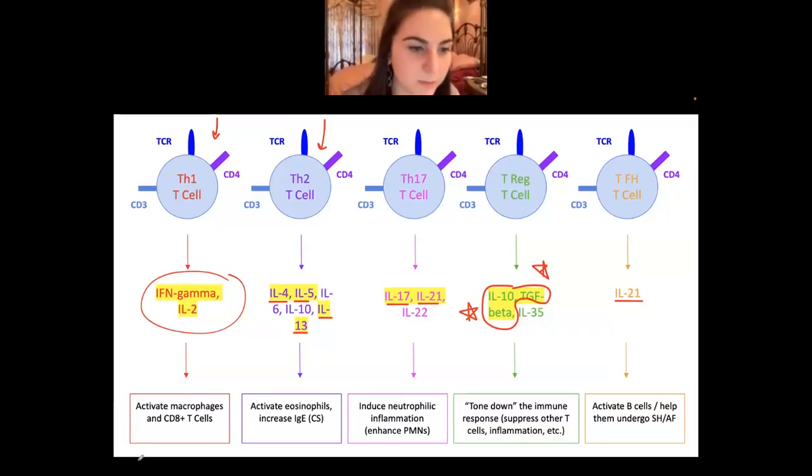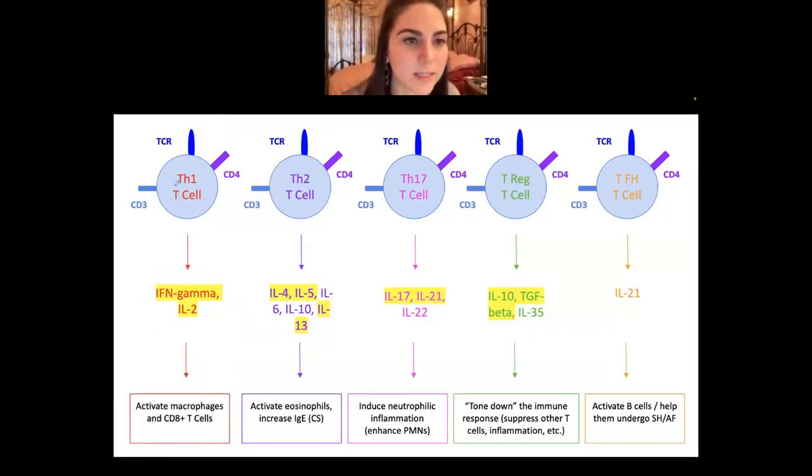But we're going to talk about what all of these subtypes do. So if we have a Th1, why would the APC want the T cell to turn into a Th1 T cell? It's when we want macrophages to get activated and if we want to activate CD8 positive T cells. So macrophages are differentiated monocytes, but we're going to talk about when you need macrophages to get really activated. It's a specific type of pathology. We're going to talk about it. You need Th1 cells for that.